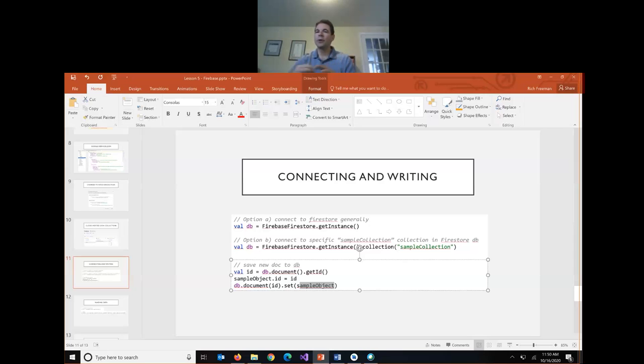So we'll do this. We're going to start with this. We're going to build a simple activity with a few inputs and a save button. And when we save, we're going to take those inputs out of our activity, populate an object in our app, and then we'll push those object properties down to Firestore, where we could then see the new values in the console. So that's kind of roughly what writing data is going to look like. Reading is more complicated.